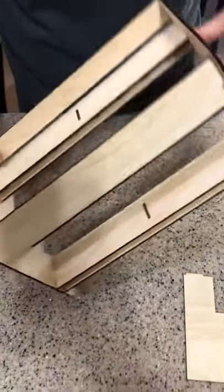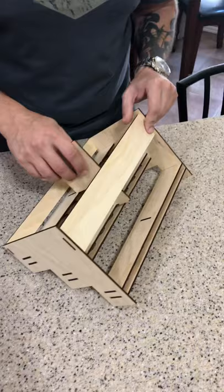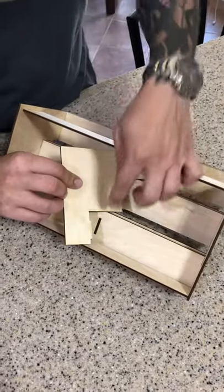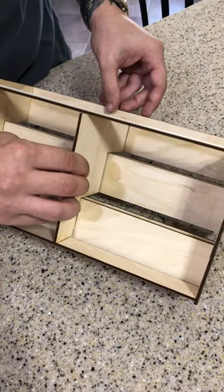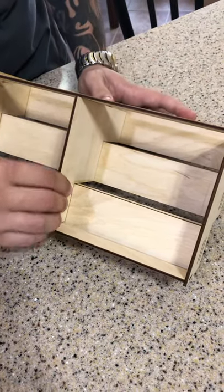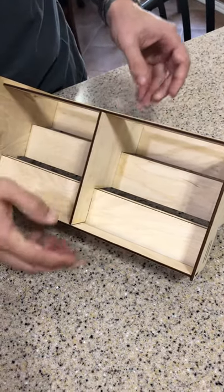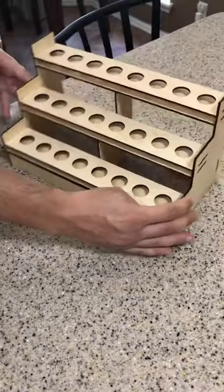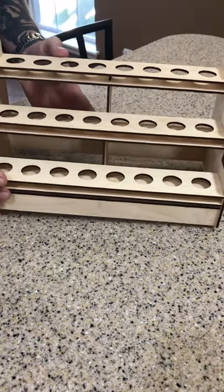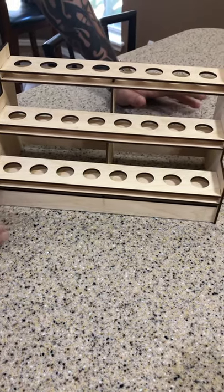Last piece is this one here. It only goes in one way, so you shouldn't be able to mess that up. You can see that these little notches here are going to go into these slots, so just line it up and there we go. The reason for this piece is that in my first original design, whenever you put it together and put the oils in, these bottom shelves here would sag. So my beautiful wife had the wonderful idea of making another little stepladder to put in for support — and it works great.